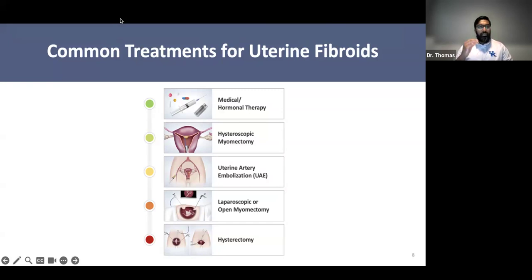Essentially, going in through blood vessels in the leg, similar to a cardiac catheterization, and under CT guidance, the interventional radiologists are able to locate and do a roadmap of the blood vessels that are feeding into the uterus, feeding the specific fibroids. Then they put temporizing gel beads in those arteries to cut off the blood flow to the fibroids. By cutting off the blood flow, you decrease the life source for those fibroids, and eventually they start to die and then shrink down and go away on their own.